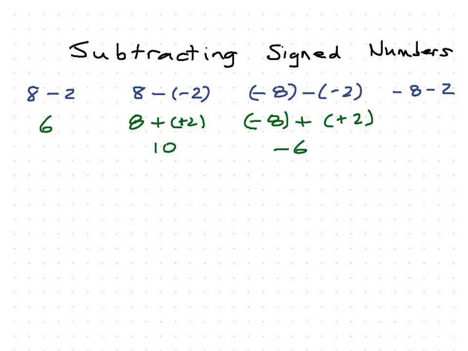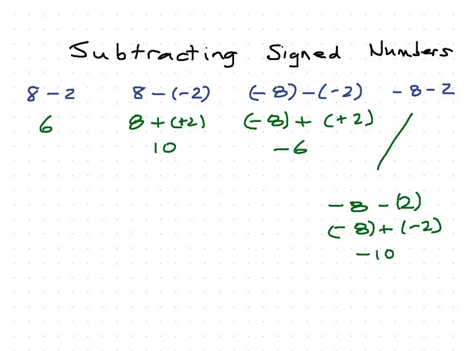And the last one, negative 8 take away 2. Negative 8, I'm going to rewrite it down here, take away 2 becomes, textbook version, negative 8 plus, the sign of the 2 is a positive, so now it has to become a negative. So a negative 8 take away a negative 2, you're in the hole $8, you're in the hole $2 more. Because the signs are the same, you're going to end up being in the hole $10 or negative 10.